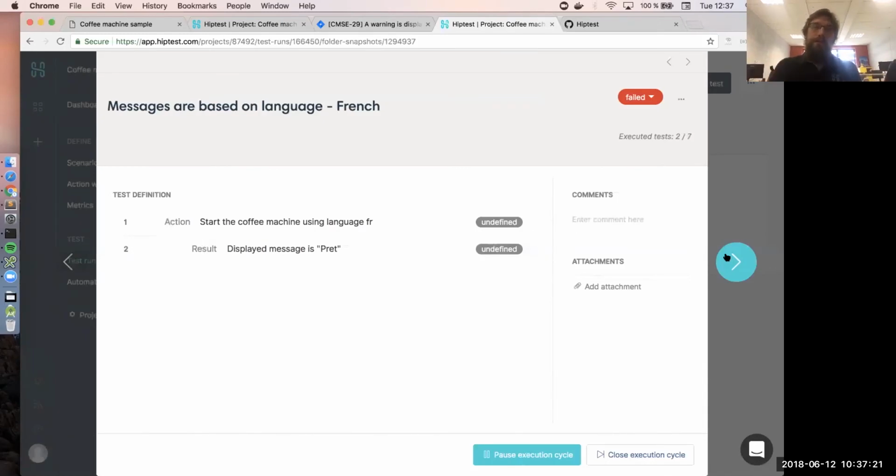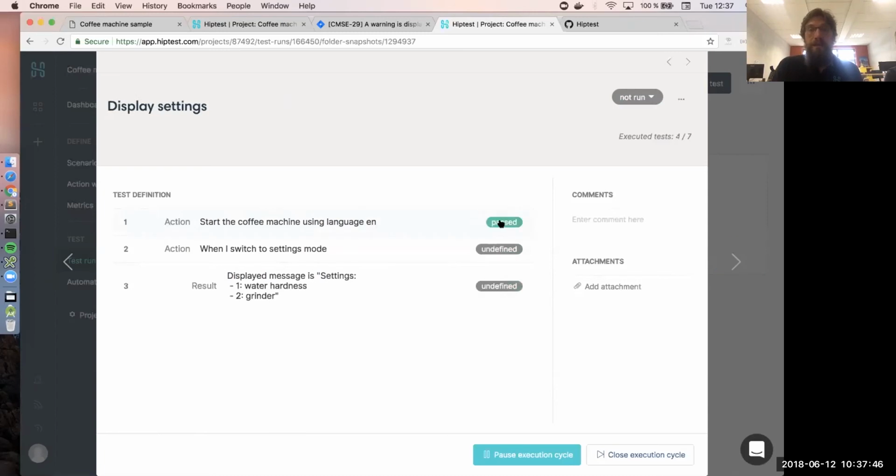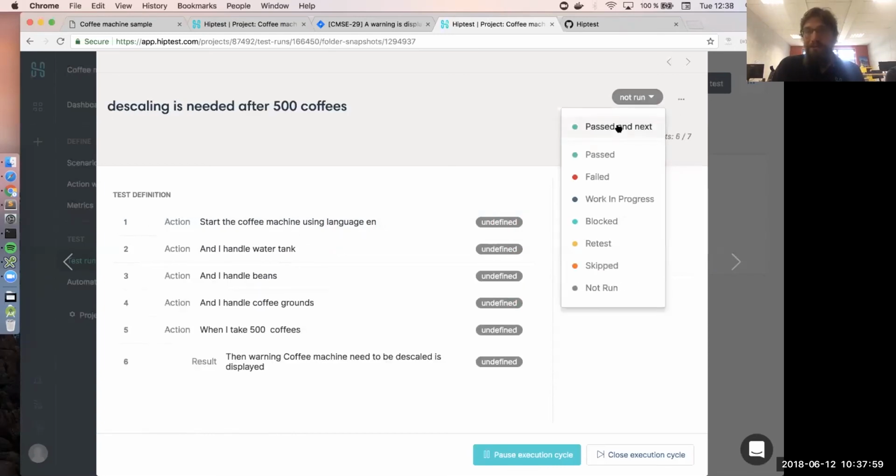The second way to execute the test is to do some step-by-step execution. So here you can see the different statuses for each step in the scenario, and simply clicking on it will set its status. So if I click once on a step, it's marked as passed. So here, as all the steps have passed, the test is passed. And let's say this one failed. Of course, as soon as one step is failed, the full test is marked as failed. So I'm just going to end this execution.